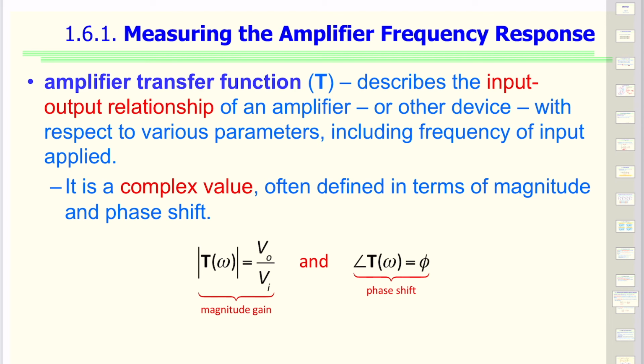And another thing that would be important for that transfer function is the phase shift. So we write it with this angle sign and the omega at that frequency, showing how much is the shift. So what we get is a table or a graph of gain magnitude, which is on the left side, versus frequency, and maybe a graph of phase angle, which is on the right hand side, versus frequency.